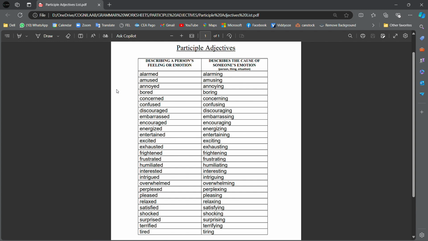Discouraged is a special word, a very nice word for when someone is doing something that makes you feel incapable, maybe. So if someone says to you, you can't do it, you'll never speak English, right? If someone says that to you, then you're going to feel discouraged. And when someone says something like that, that's really discouraging, right? So, yeah.